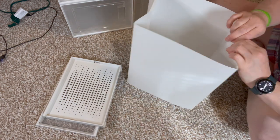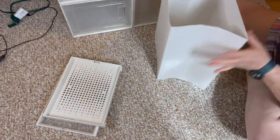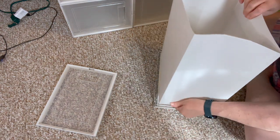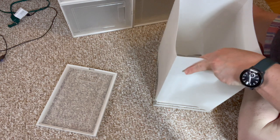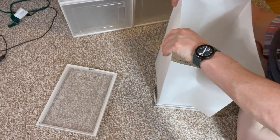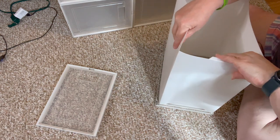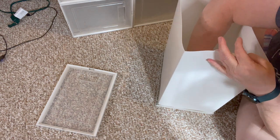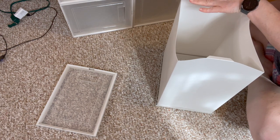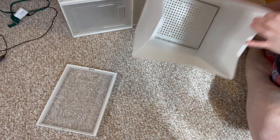A tab over here, a tab over here, and over here. Then what I found works easy is I turn one down, the bottom or the back, and they just slide in. There are grooves. It just takes a second. The bottom definitely takes a little longer than the top, and then you're going to listen for a snap. I've got my hands and knees lining up, and did you hear that? I'll stop talking for a second. Did you hear that snap? I just got my bottom on. Now it's not going anywhere.